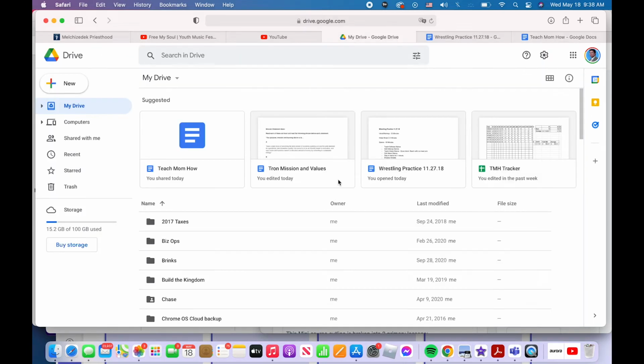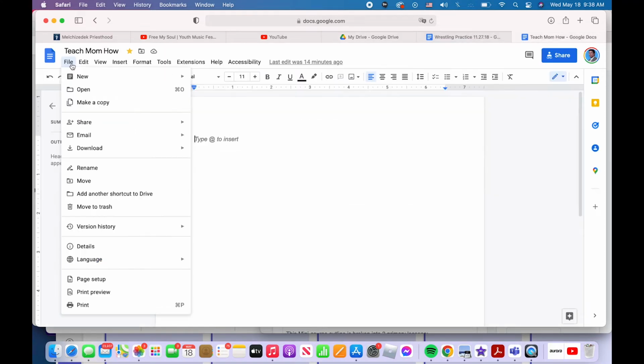quickly. Now, if you come back to Google Drive, you should see a shortcut right up here to that file so I can get to it easy. That is how you create a shortcut to a file in Google Drive, and that is what that feature under File, Create a Shortcut does. Okay, you'll notice it changed to add another shortcut to Drive because I've already got a shortcut to Drive.